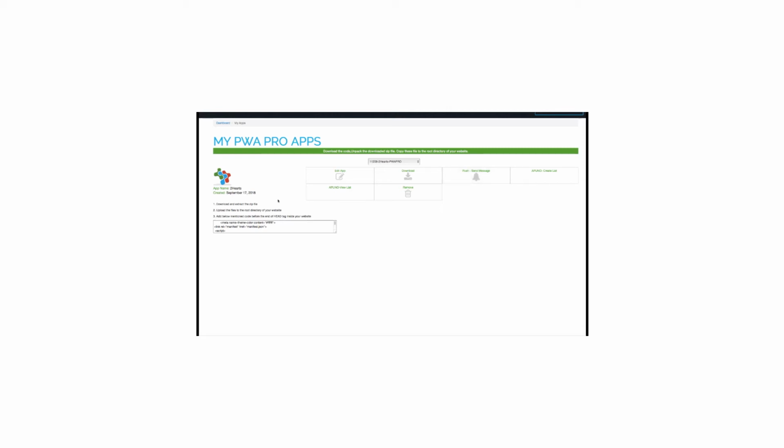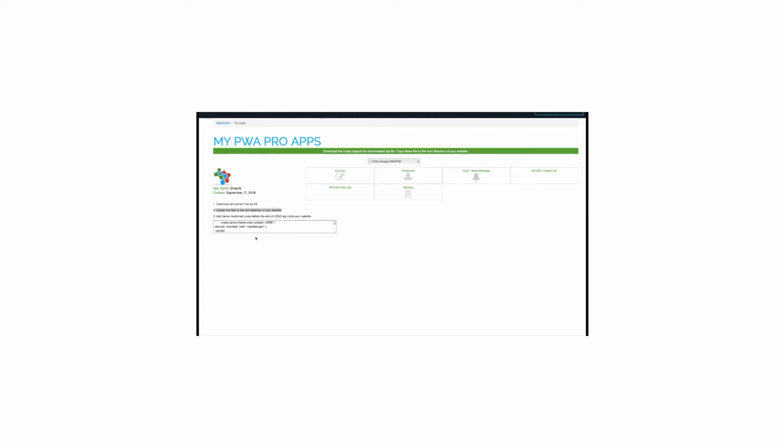Okay. Now that's all ready to download. Okay, so download and extract it. Now here's the instructions. Download and extract the zip file. Upload the files to the root directory of your website. Okay, now for any of you who don't know what that is, this is FileZilla. Here's 2 Hearts root directory. As you can see, it's got all WordPress installed in it, right? So this is the root directory. So that's what that looks like. And below, add the mentioned code before the end of the head tag inside your website.